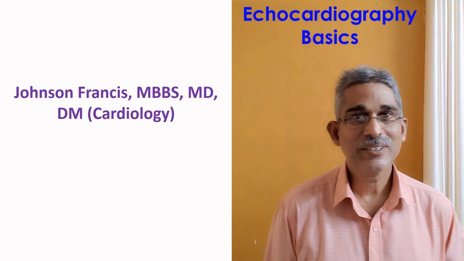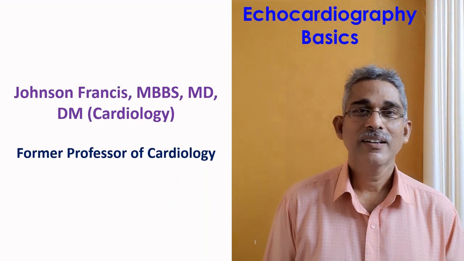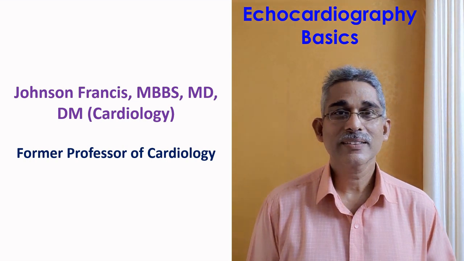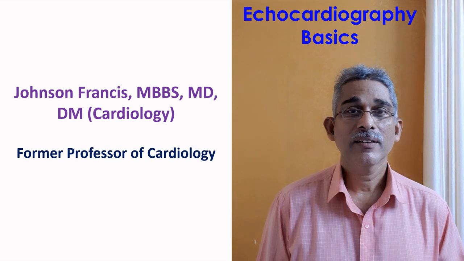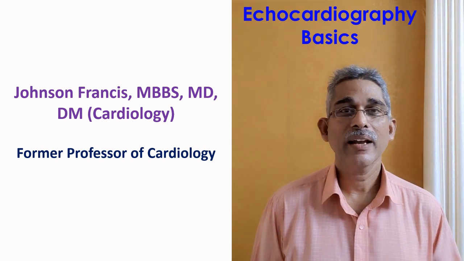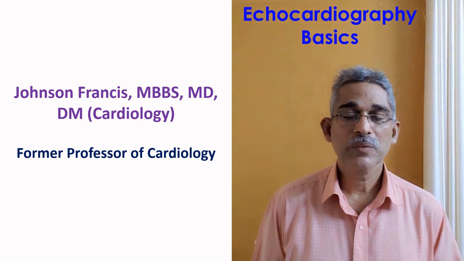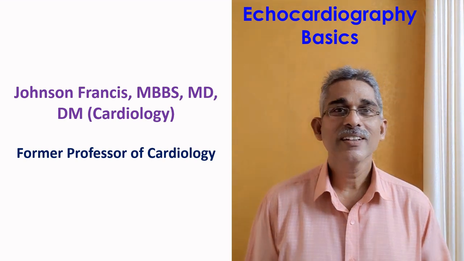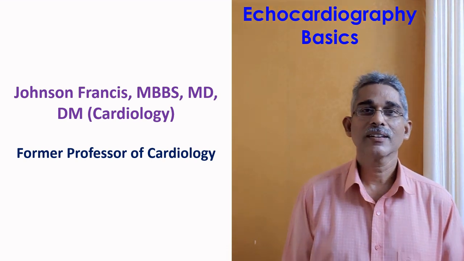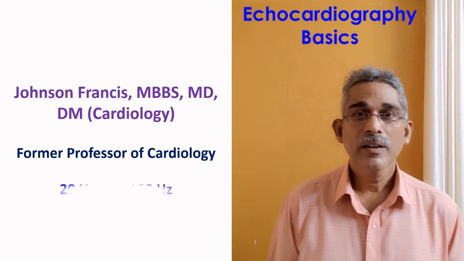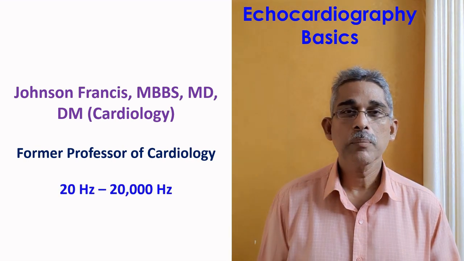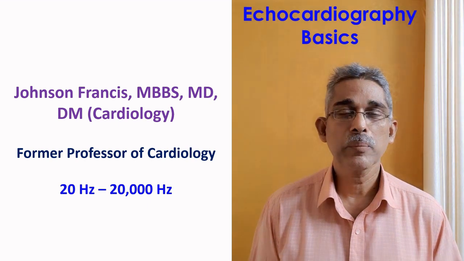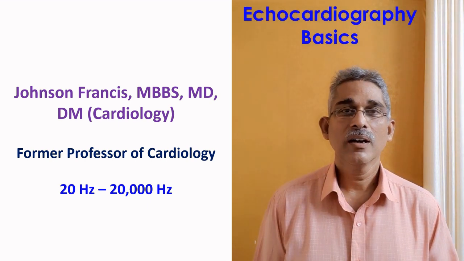Echocardiography is ultrasound imaging of the heart. Ultrasound is sound wave which cannot be heard by the human ear. Normal human ear can hear sounds from the range of 20 Hz to 20,000 Hz. 20,000 Hz will be 20 kilohertz. So this is the audible frequency, normal audible frequency of human ear.